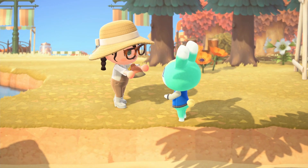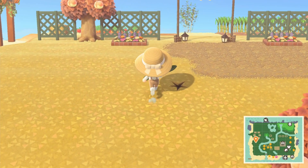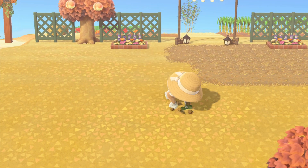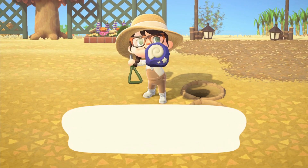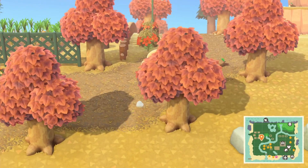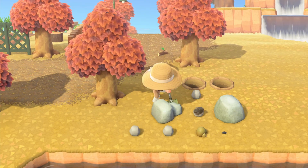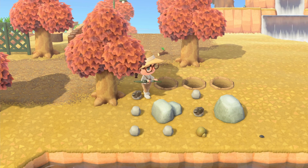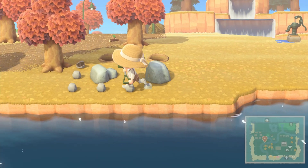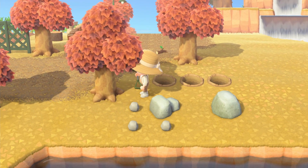Here you go — that could help us gain some friendship points. Here's another fossil. It wouldn't be Goldy Crossing if I missed when I tried to dig in a certain place. Here's some more rocks we can hit — I messed it up, oh well, we got most of them.